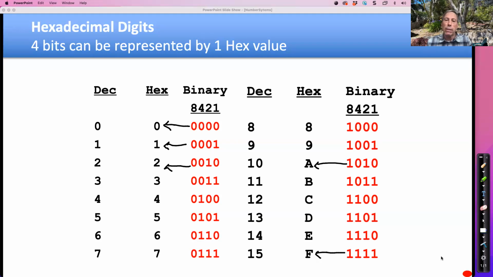So it's a lot easier sometimes when there's something in binary to have it displayed or written, instead of using a bunch of zeros and ones, you take each 4 bits and we represent it as one hexadecimal value. It's much easier to read. Now, if you're in my networking classes, you'll see some examples of this, both with Ethernet MAC addresses and IPv6 addresses. If you don't know what I'm talking about, don't worry. In my networking class, we'll talk about that stuff later.